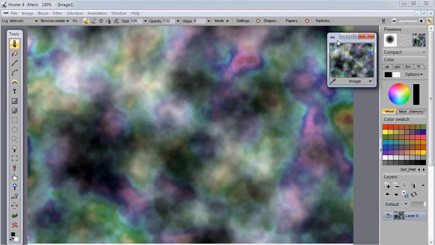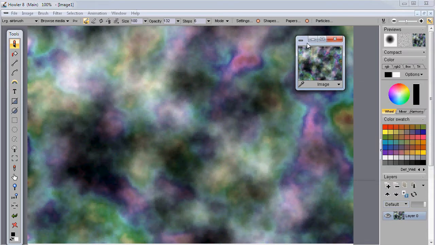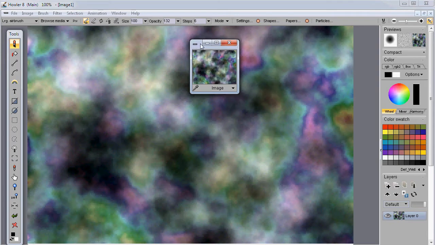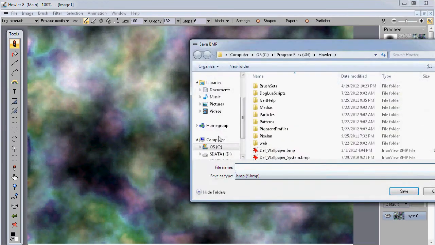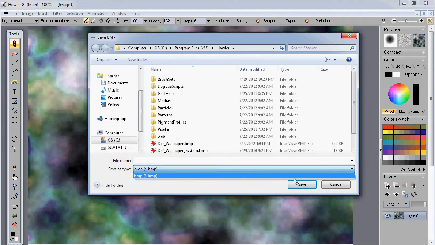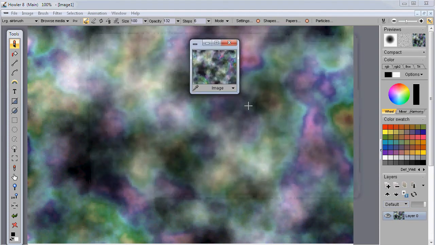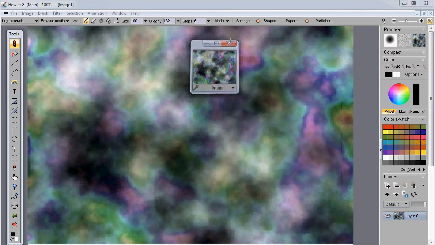But one thing you can do from that is you can go here and do an emergency save. And we call it emergency because sometimes, let's say if you close the program, but this thing here hasn't been saved yet, it may still be out there, and you can actually go and save it before you close it as well. So this is one place where you can go and save this image. Actually no, the emergency save is just BMP, but you really don't need anything else. I mean, you can always convert it from that back to JPEG and PNG or TIFF and whatnot. So that's one place where you can send the image back into your file system, right?